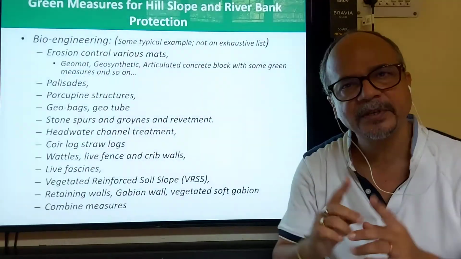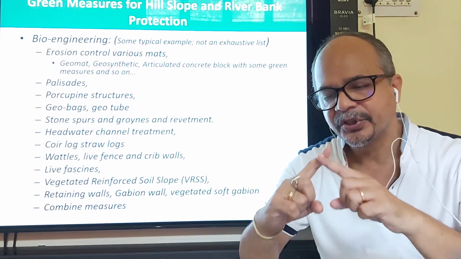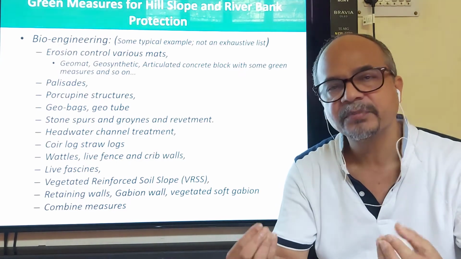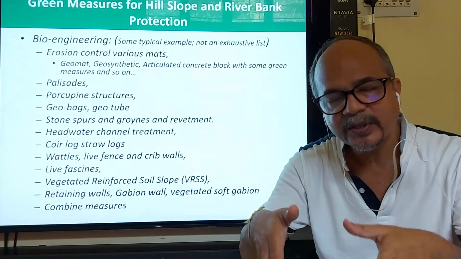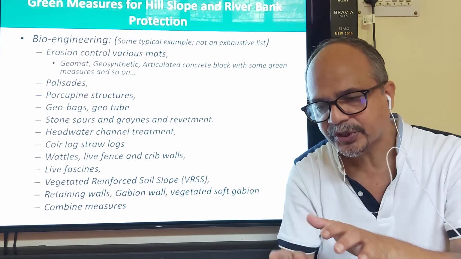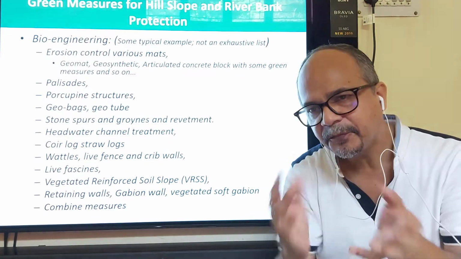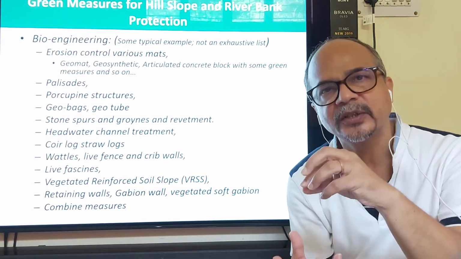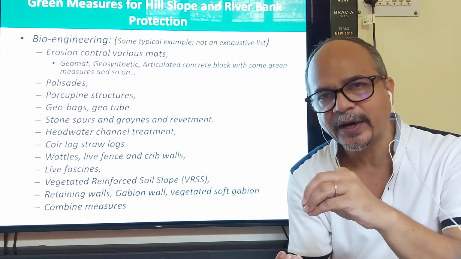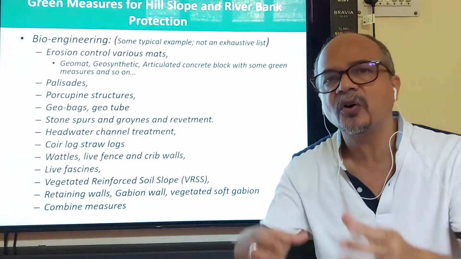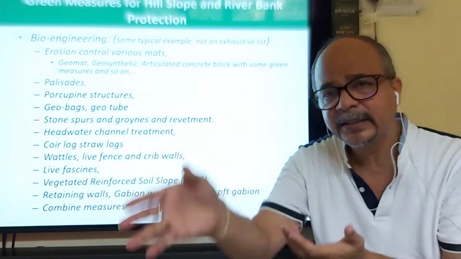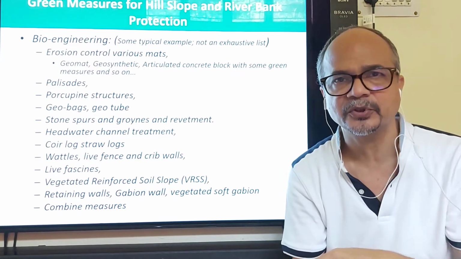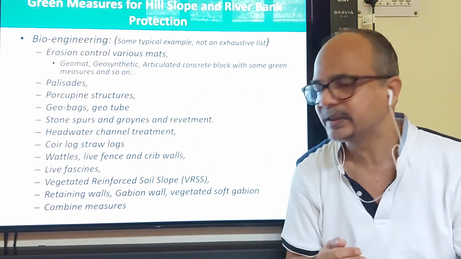Porcupine structures are basically tripod kind of things. Three poles are tied up like this, and the ends are extended so that it can have a grip. What is the advantage? When the water force tries to overturn it, even if it overturns, because all sides are equal, it will again get a balanced position immediately. That's the beauty of the porcupine. It is unlike a creep, which is an elongated one; if that is tilted then it will fall. But here, if it is tilted or overturned, it will again take a balanced position. The chance of the river taking it away is less.